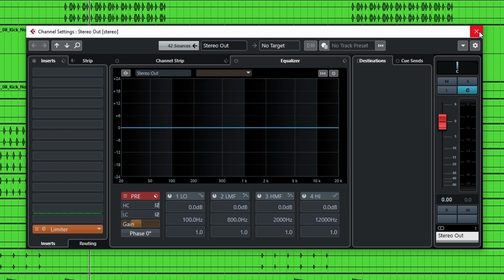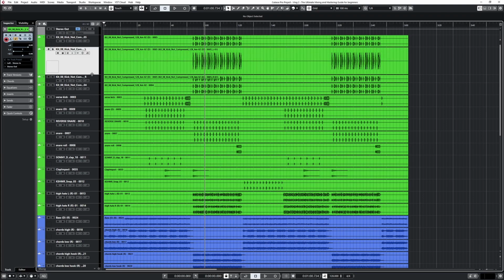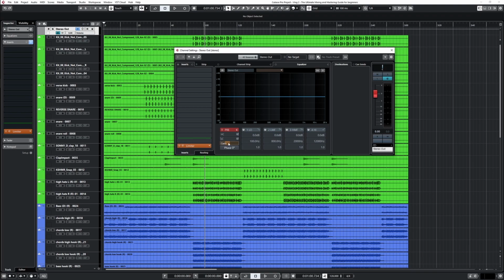Now this isn't set in stone rules. You don't have to do 25%, but this is how I like to do it, and this is what I do personally for myself. Now you may have seen I added a limiter here, and I've got a little bit of pre-gain turned down on my master, and the reason for that is because before I did this video I made sure that the volumes were right so I didn't blow your guys' head off.